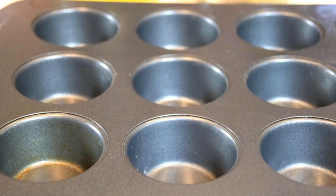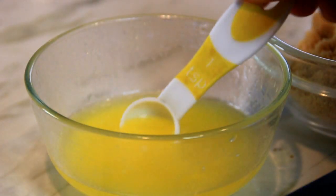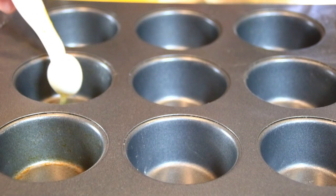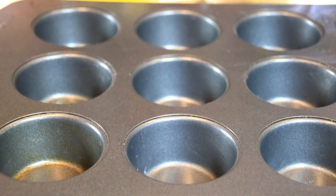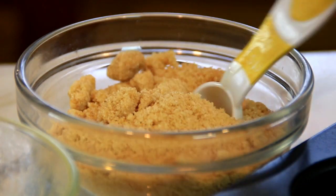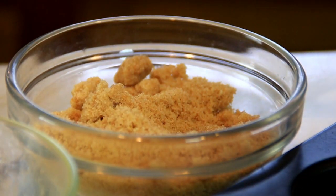So first off guys, we're going to drop into our 12 cup muffin tray a teaspoon of butter. And of course, this is melted butter, followed by a teaspoon of brown sugar.